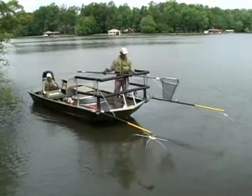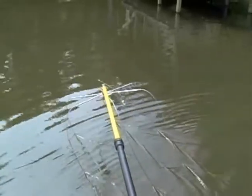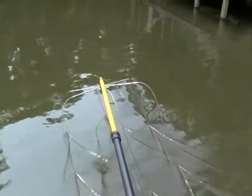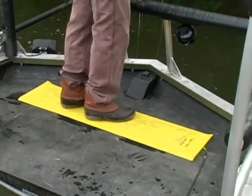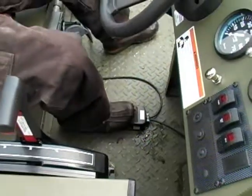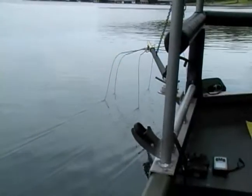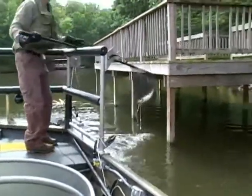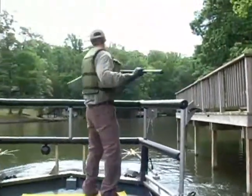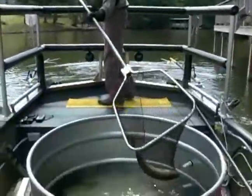The most efficient sampling method for largemouth bass is electrofishing. Probes connected to an electrical generator on the boat are immersed in the water. For safety reasons, the generator can only turn on when a foot pedal at the front of the boat and one at the back are depressed at the same time. With both pedals depressed, 1,000 volts of electricity pulses through the probes, stunning the majority of fish within an approximate 10-foot field. Biologists dip fish out of the water, wearing rubber gloves to prevent being shocked themselves.